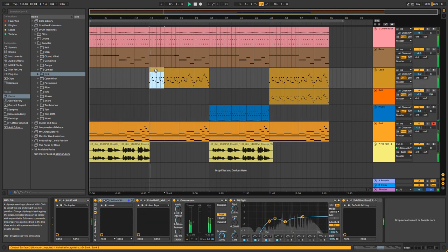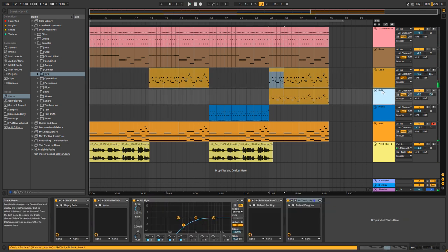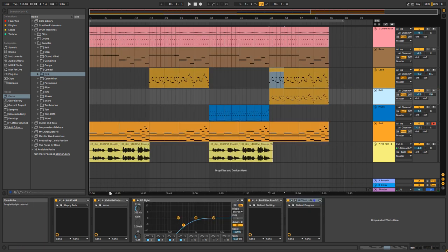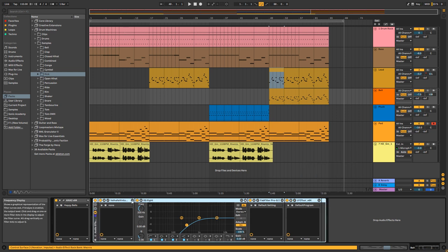So this first bridge section, we've got the lead. And then the second one, I've layered it in with a bell, which is... Yeah, that's another one of mine. So again, I've left the chorus and ping pong on in the plugin. Let me just group these effects up again. Let's just switch these off.